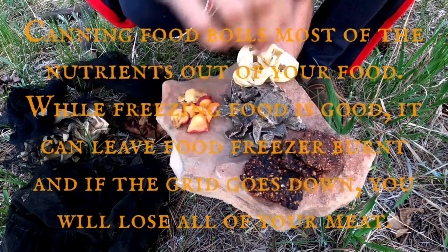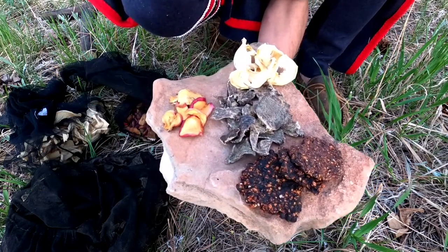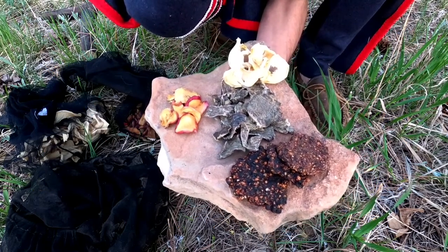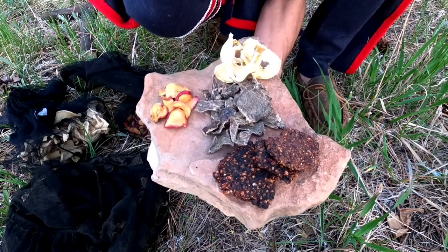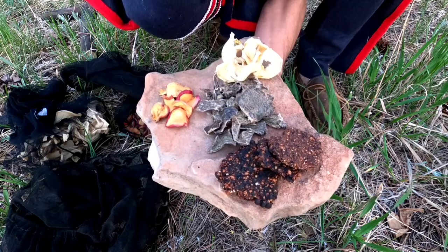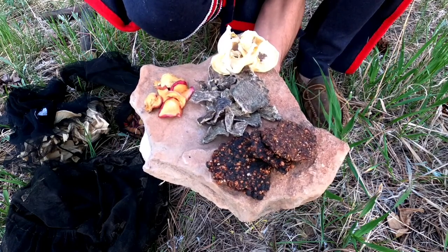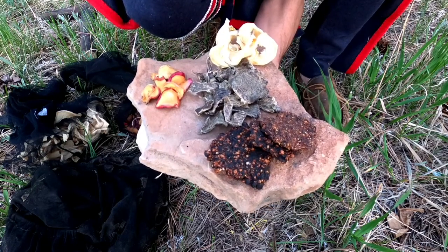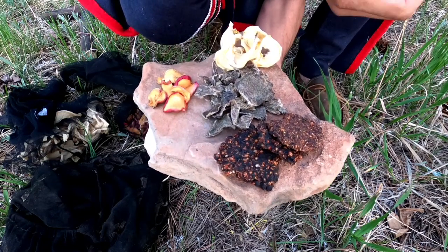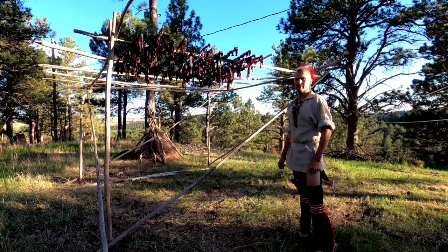So I just wanted to share this with you and show you that any type of food that you have, even watermelon, could be dehydrated given enough time in the correct environment. You don't have to have electricity. You don't have to buy the fancy dehydrators. Use the Creator's natural gifts that He gives to you, that He wants you to use to better utilize the tools He equipped you with to help you survive and thrive.